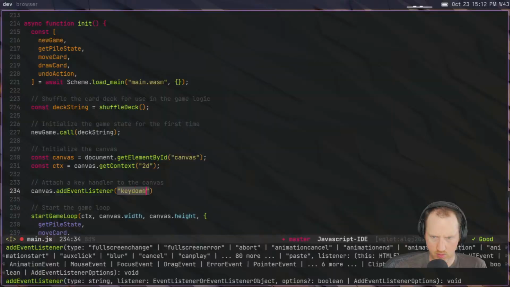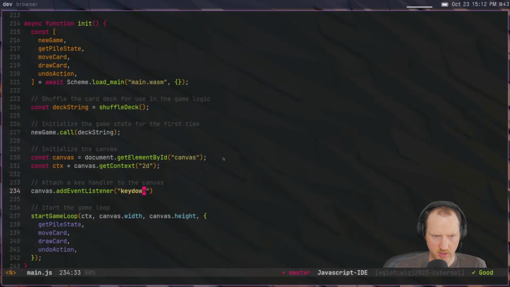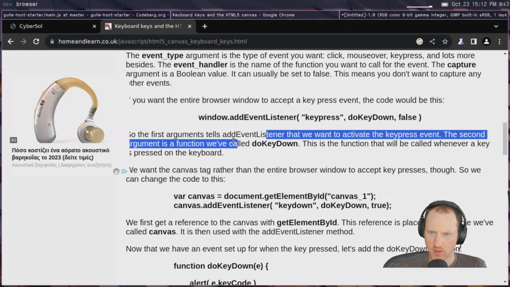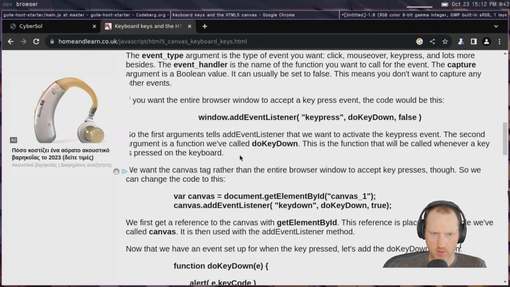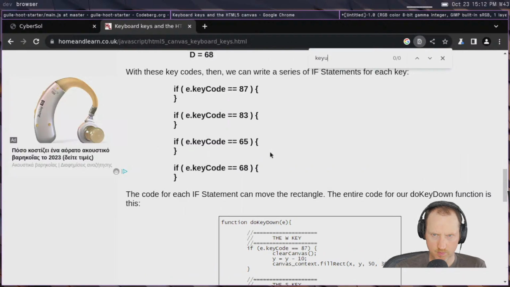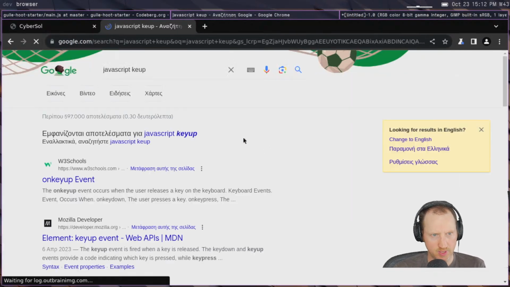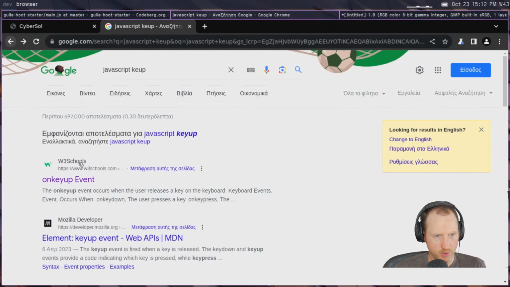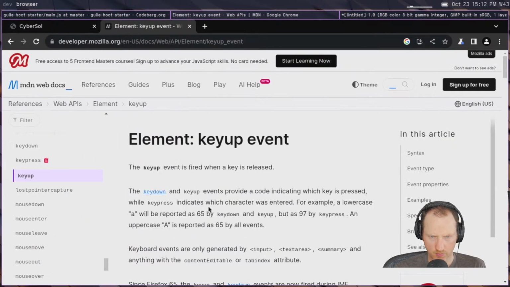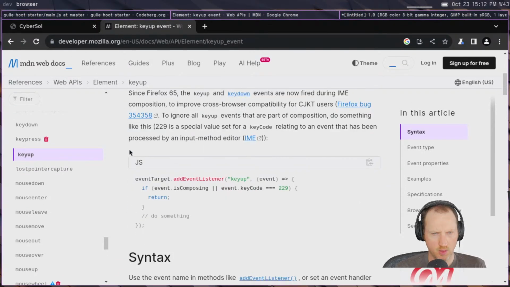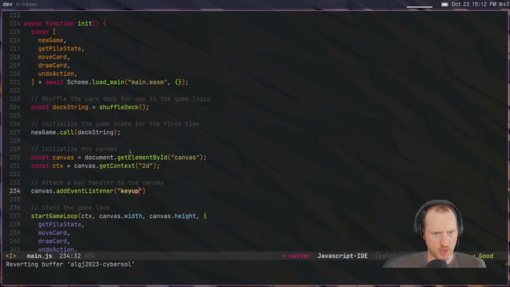Key down. Maybe I don't want key down. Can I do key up? JavaScript key up. Okay, cool. Go back. MDN is a better source. Key up. All right, cool. That's the one we want. Event.